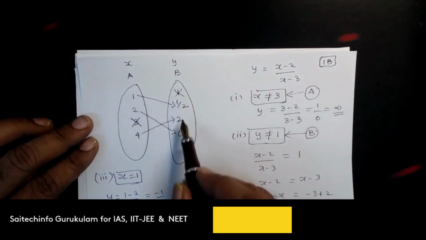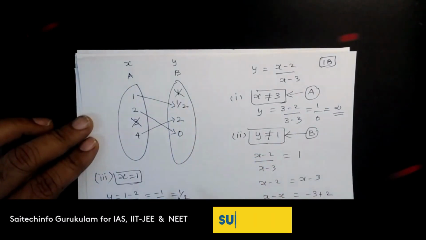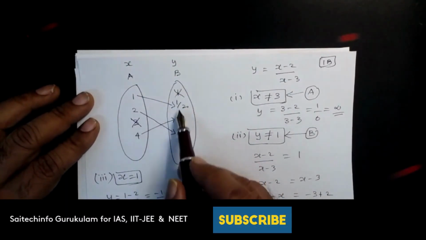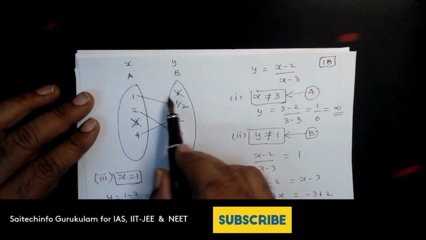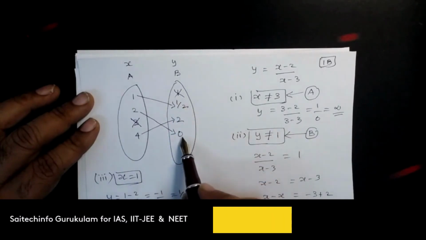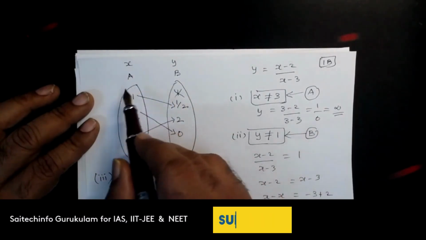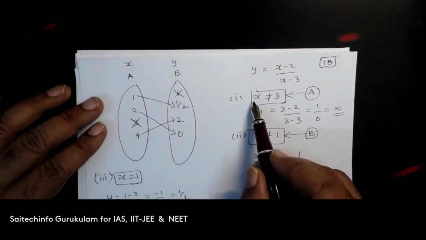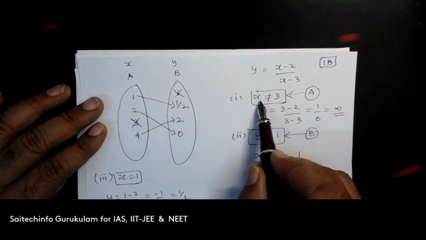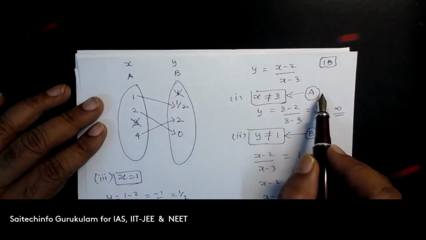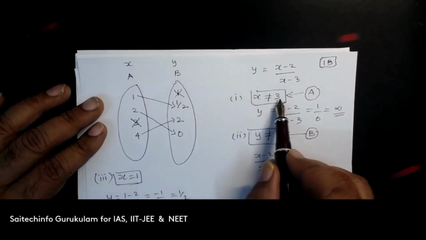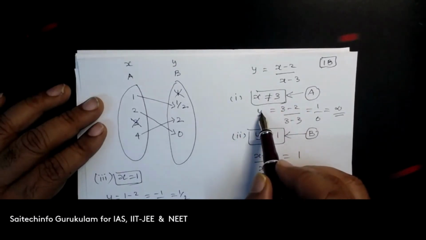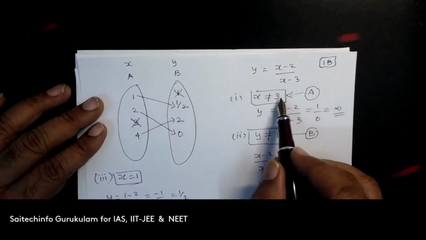Anyway, that is a set of real numbers, so you can put all real numbers. But I have got some specific values because I already said that y is the dependent variable. So we will work out and find the value of y for every x. Let me take up first of all x equal to 3. But what is given here? x is not equal to 3, you should avoid 3. Anyway, I have purposely taken x as 3 in order to explain this.